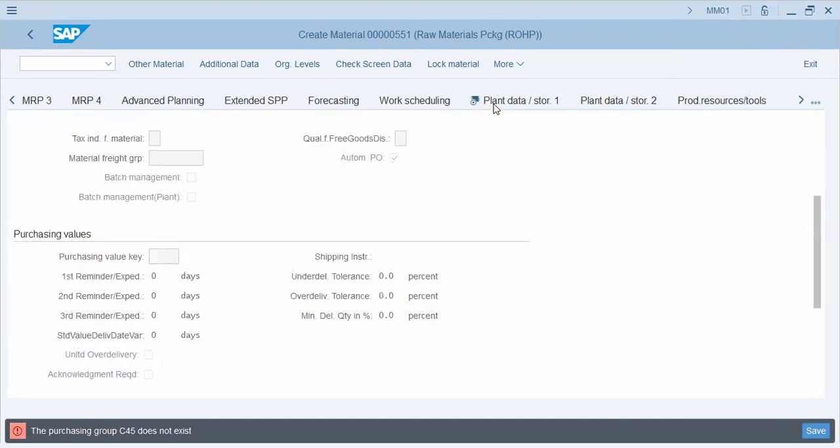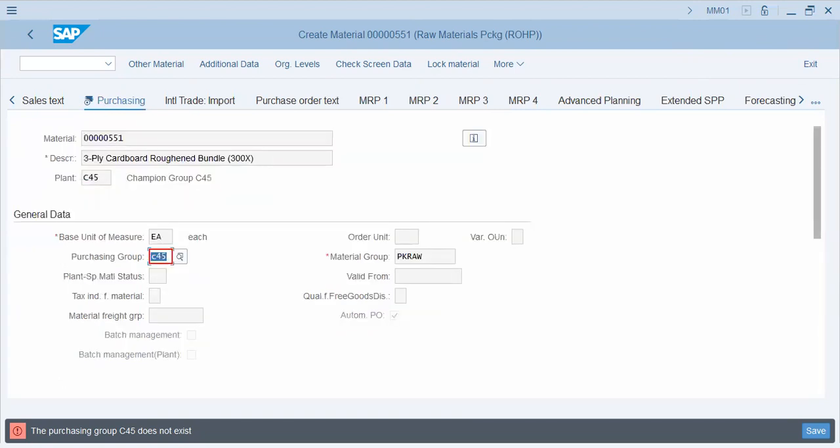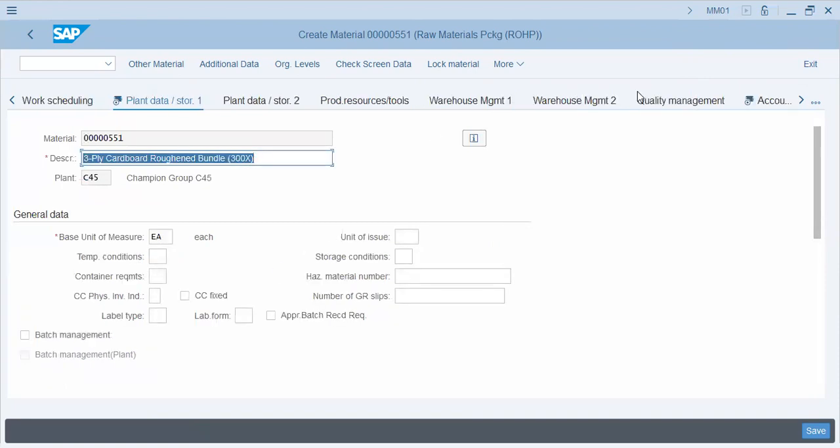Plant data storage: purchasing group doesn't exist, which means we have not created C45 purchasing group. Okay, let's keep it empty. Plant data unit of issue can be different. It can be bundles, it can be bales, it can be kgs. So unit of issue is empty.